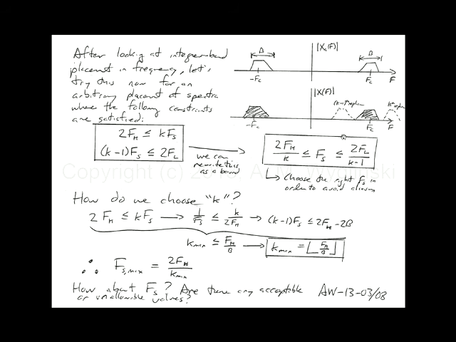So this is one of those equations that people say, what does that mean? What this equation just means is you have a certain range where you can choose FS that you can sample slower than Nyquist, and if you know what the lower frequency and higher frequency of your bandpass signal is, you can fit this FS in this range. And what this tells me is that I will not cause any overlapping of any of the replicas with each other if I choose this FS.